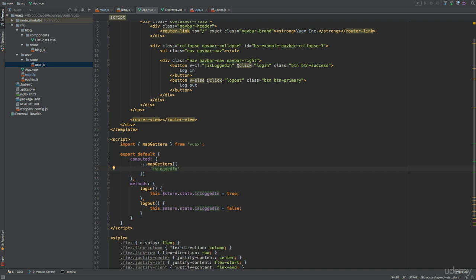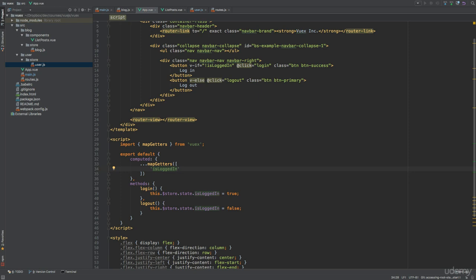That's why it will still work like this, but that also means that it's possible to do something interesting, defining mutations and actions of the same name within multiple modules. What happens in this case is that both are invoked. Not only does it work across modules, you can also do this on the store itself. Suppose that I added an action named login on both the store and within the user module. Dispatching the action would invoke both of them, meaning that multiple modules can react to the same action or mutation type. This may be useful in some cases, and it's kind of the same thing as adding multiple event listeners to the same events.